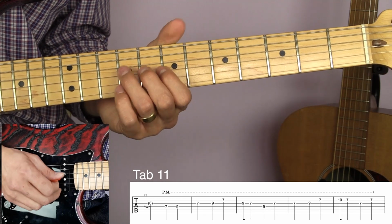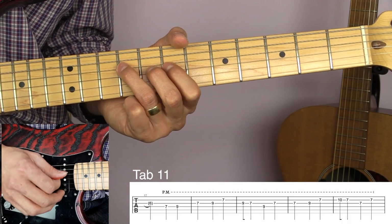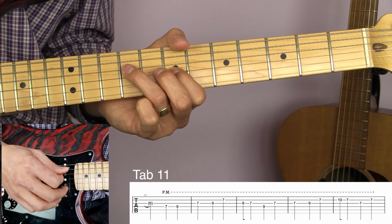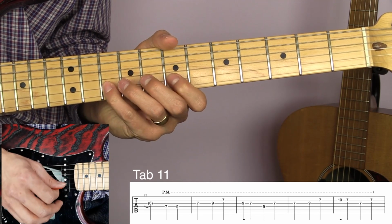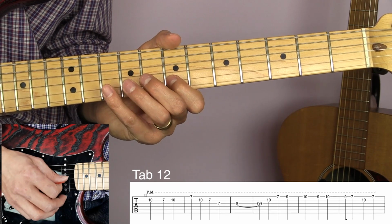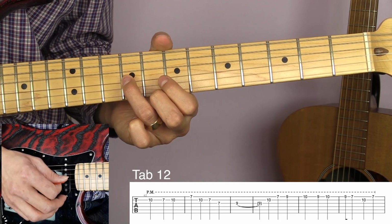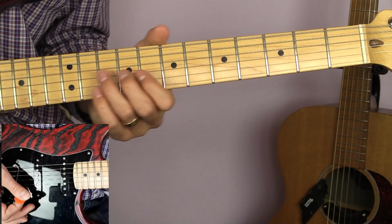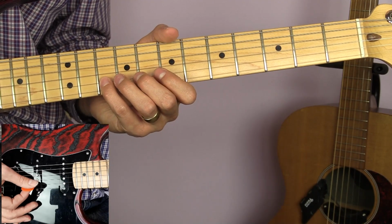And the timing for this whole section then is 1, 2, 3, 4, 1, 2, 3, 4, 1 and 2, 3, 4, 1, 2, 3, 4, 1 and 2, 3, 4, 1, 2, 3, 4, 1, 2, 3, 4, 1, 2, 3, 4, 1. Okay, the next part of this then again would be played with a palm mute and goes like this.